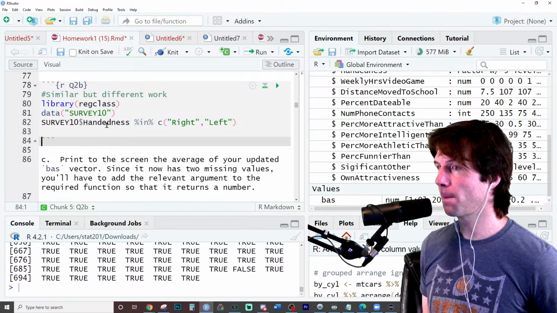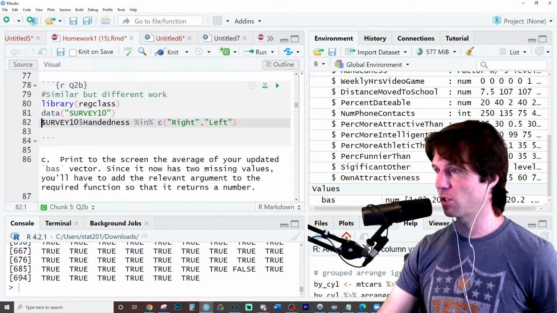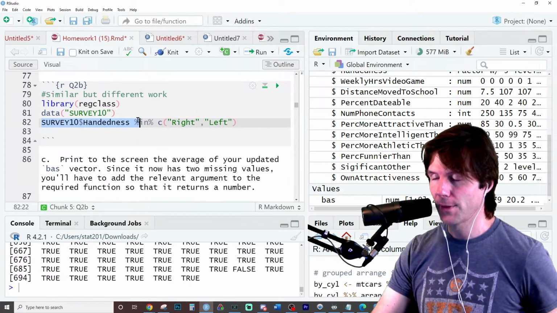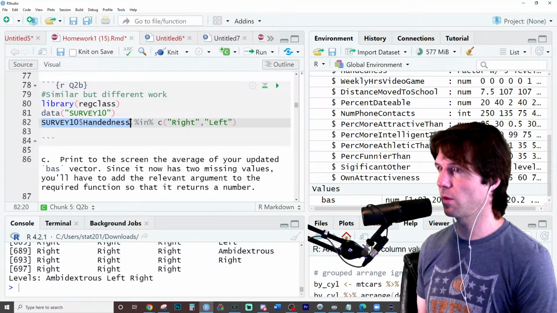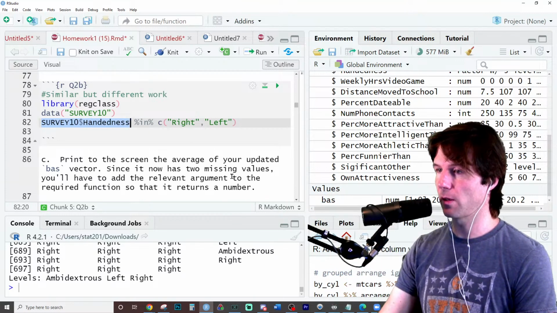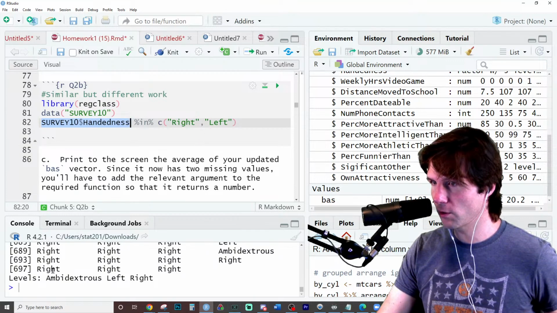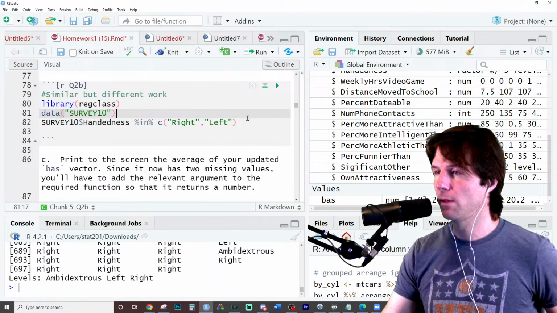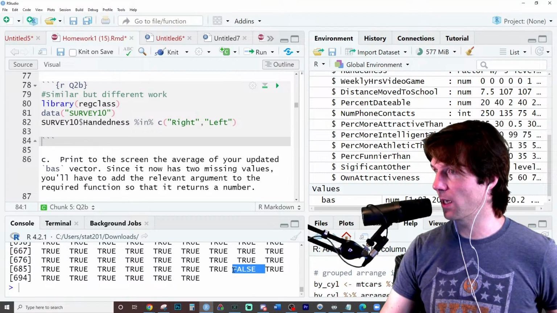Does that make sense, Parker? So by doing this right here, I'm saying this is a vector inside a data frame, just like your vector, like the BAS vector. Is somebody's handedness contained in this? So then we're looking on the right. And so you'll notice right here, ambidextrous is over there at the end of it. So that's why at the very end, the 1, 2, 3, 4, 5, 6, 7, 8, 9, the ninth element from the end, is a false, and that's the one right here because this person is ambidextrous.